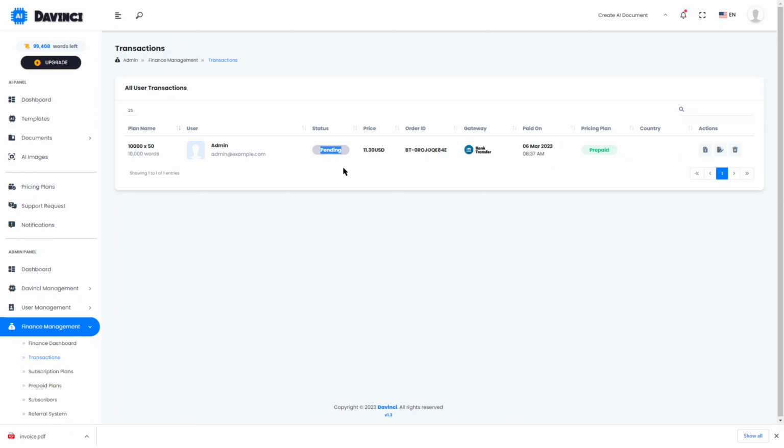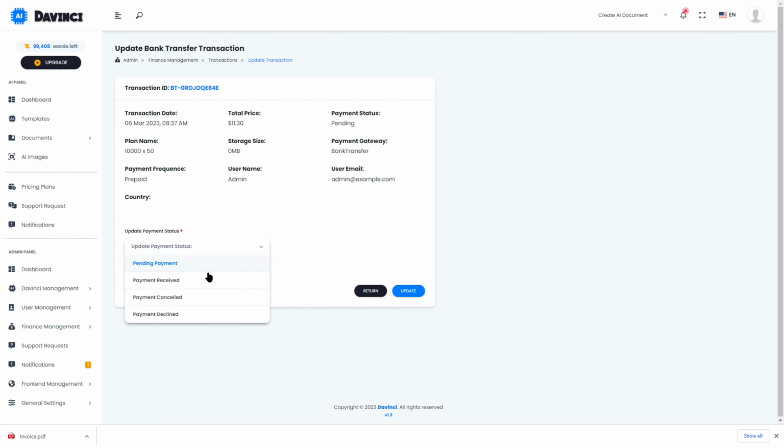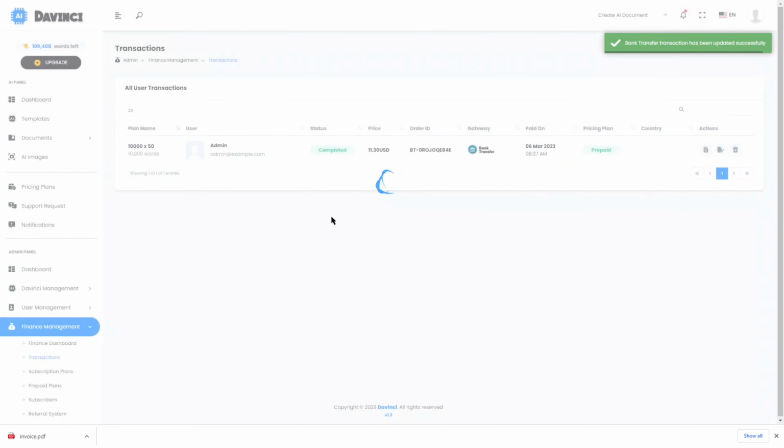It means the user still didn't receive credits. They are in the process of paying you. So as soon as you receive a payment in your bank with the order ID, all you have to do is go to update transaction, payment received, update. Now, since I'm the user who placed the order, I get the credit. So I immediately got 10,000 credits.